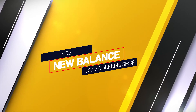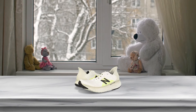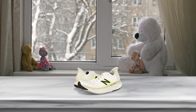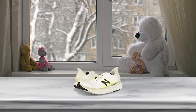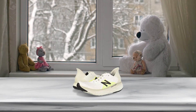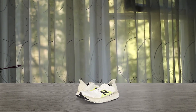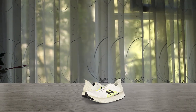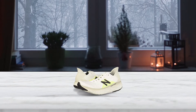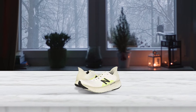Number 3: New Balance 1080 V10 running shoe. These cloud-like shoes feature a double layer of foam to absorb shock from all angles. The midsole is made from EVA foam to give you plenty of structure and support, while the fresh foam insert adds even more cushioning. On top of that, the wide heel and flexible outsole allows for a ton of bounce back to give you a little boost when you're sprinting on the treadmill. The soft mesh uppers are breathable and comfy, and the material cups to the back of your heel for even more support, according to reviewers.